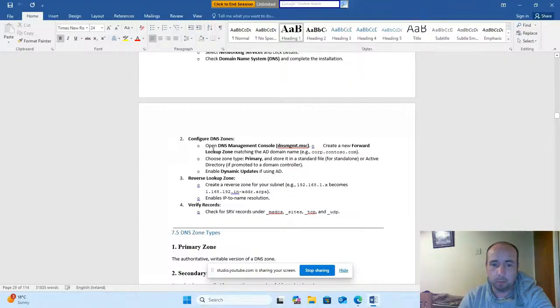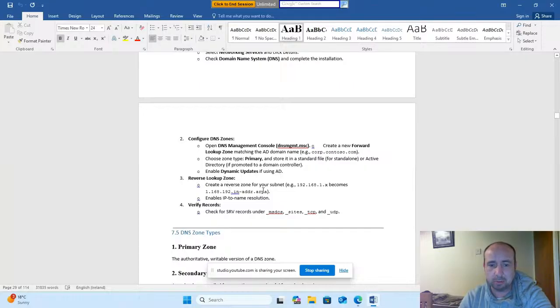Configure DNS. Open the DNS management console, dnsmgmt.msc. Create a new forward lookup zone matching the AD domain name, corp.contoso.com. Choose zone type primary and store it in a standard file for standalone, or Active Directory if prompted on a domain controller. Enable dynamic updates if using AD.